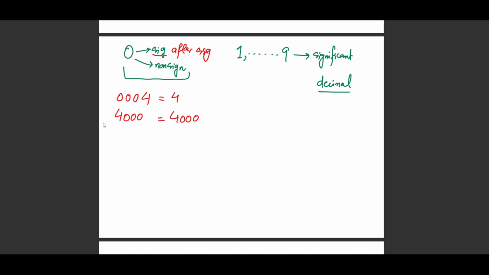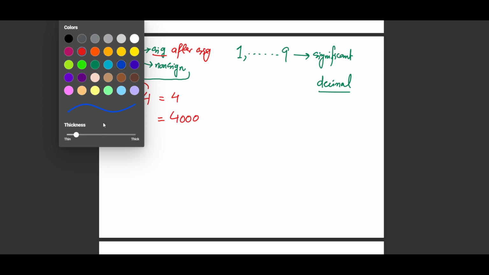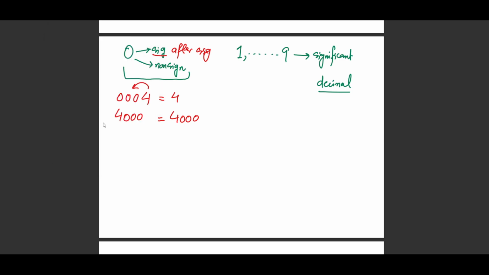If a zero is placed before a significant number, it will not be counted as a significant number. It will not be counted as a value that adds to the magnitude of that value. If we can see that a 0 was added on the left, it still has not increased its magnitude. But if a 0 was added after a significant number, it definitely increases its value, right? So let's try to understand significant figures through some examples.